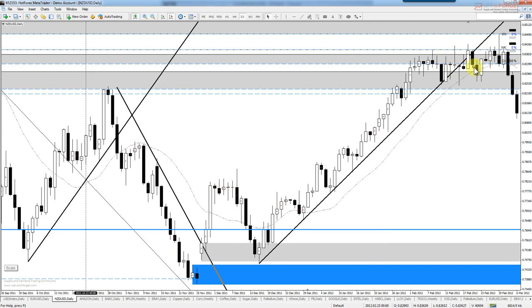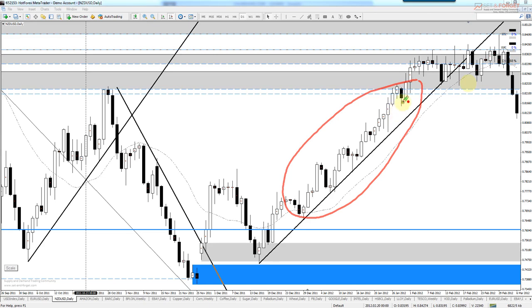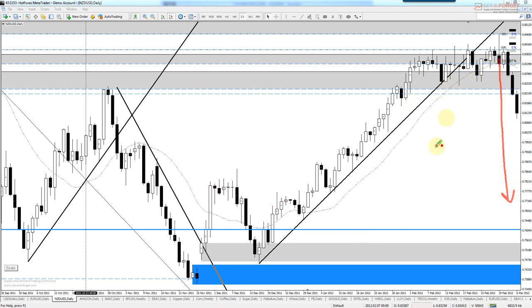So if we start getting some kind of rejection from up here, okay, remember that this is the kind of thing we want to see, price overextension with all the levels being reactions to previous levels. As you can see, this is all tested all the way down. Okay, all these levels over here, all of them tested. So it's easier for price to do like that. If you want to buy on any of these levels, you have to wait for confirmation. But remember, the weekly is in control. So let's see what happened there.